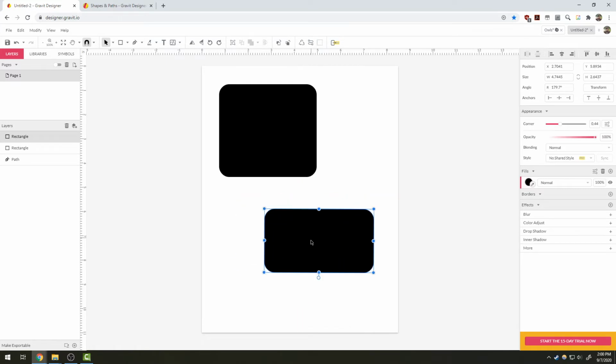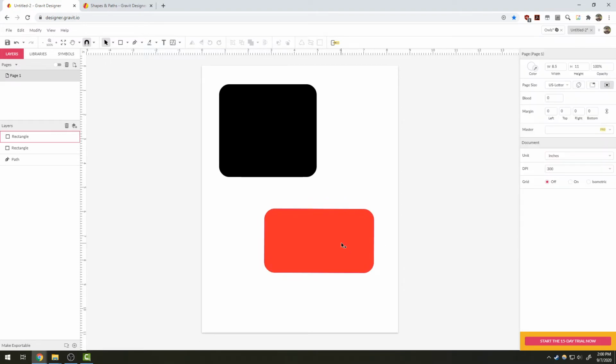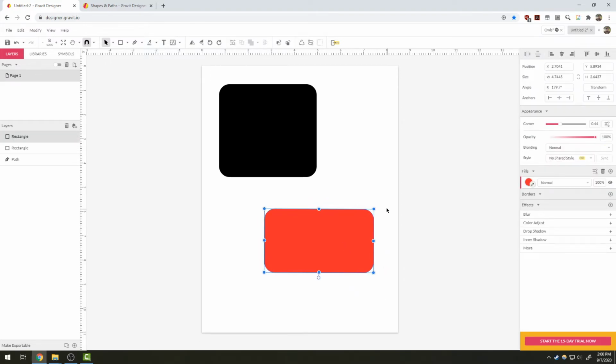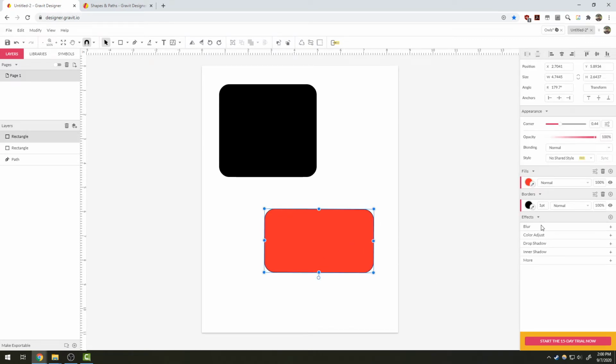Now, by default here we have a fill, which is something new, and I can change the color of the inside of my shape. But if I want to have an outline like I did with the line tool, I go here to where the border was, and I click this plus sign to add a border. And now I have this black outline around my shape. Just like with lines, I can change how much line there is. Notice by default, as I increase the size of this outline, it is staying within the shape.